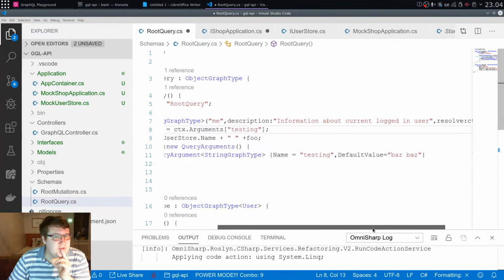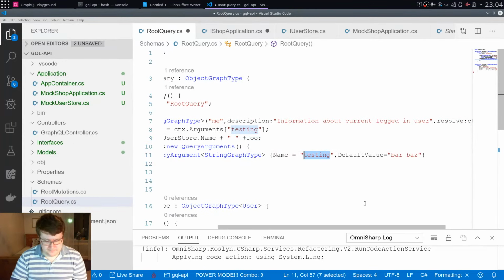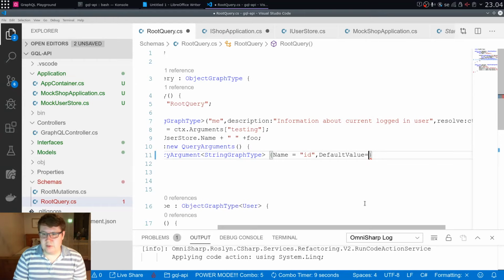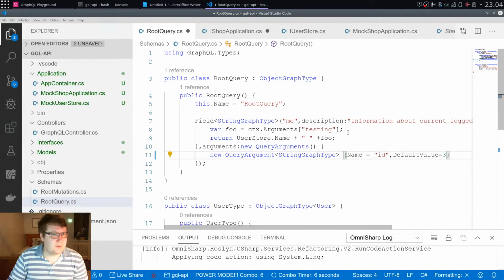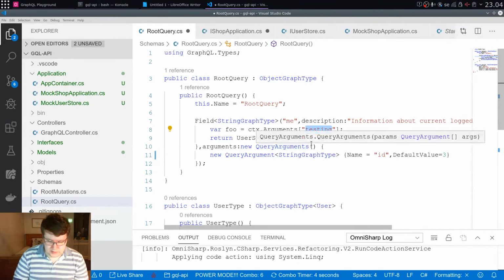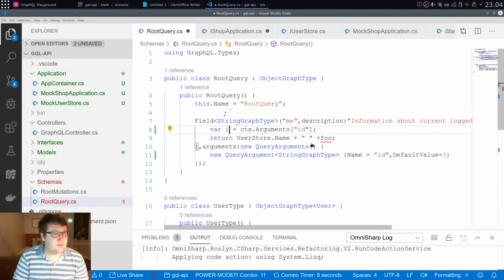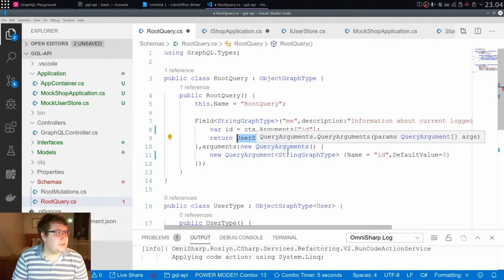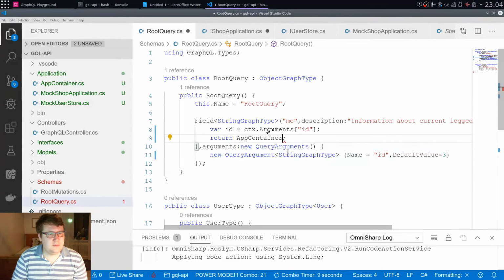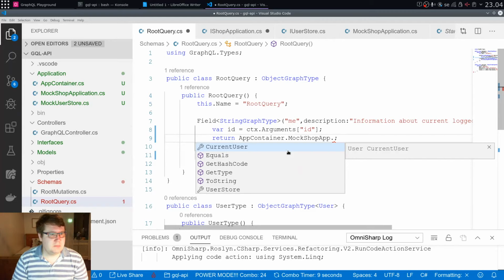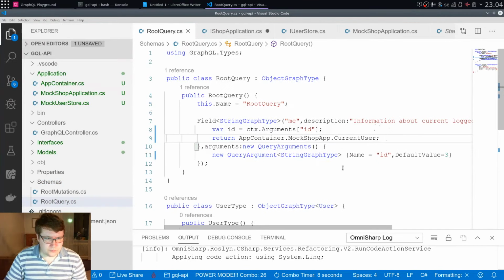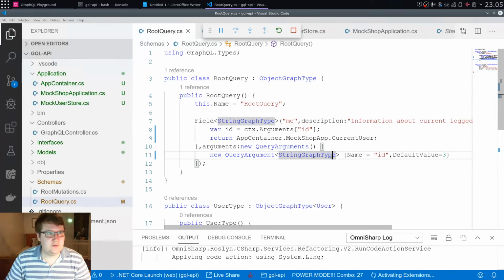So let's change this to ID, and as a default value we just give it 3, just to have something. And change this to ID. And we should return from this app container, mock shop app, current user. So let's build this and test how it works.